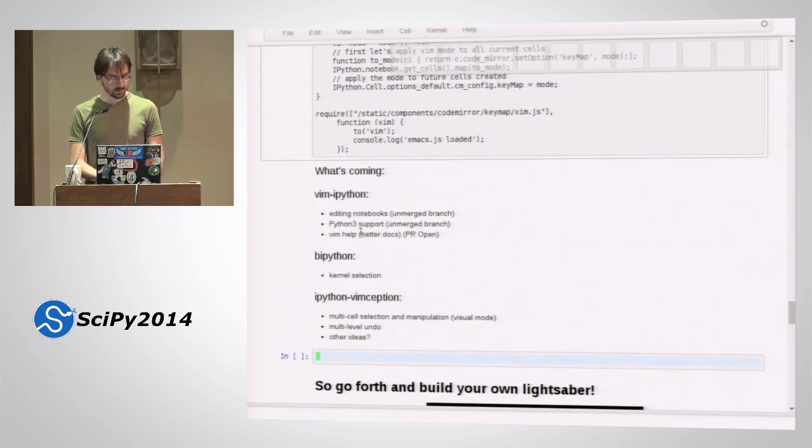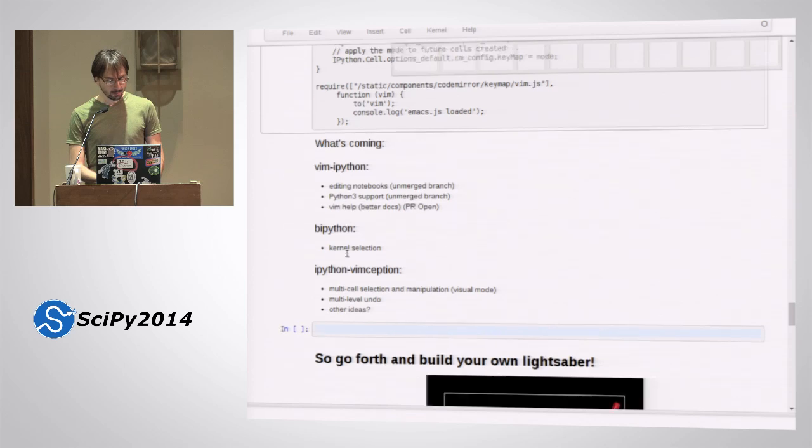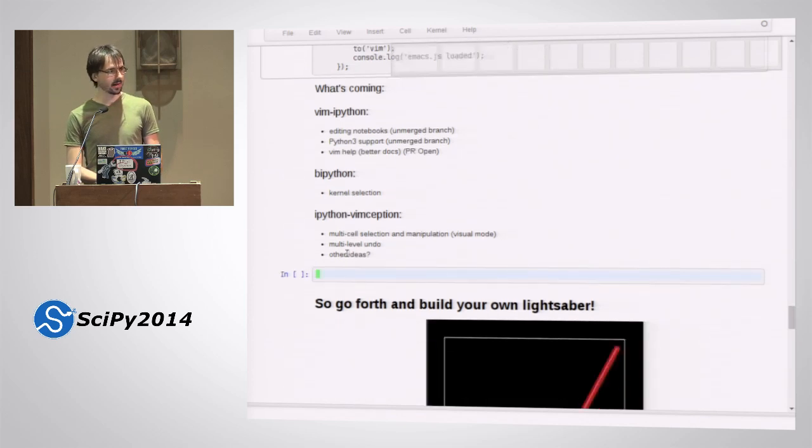Another thing that somebody else opened a PR for, I haven't had a chance to review it yet, is just better inline help, so you can actually help that command and learn about it. I also want to add the ability to select multiple kernels. Right now, you either connect to the most recent open kernel, or you can specify explicitly which kernel you want. But we have this nice urwid interface, so you can have a list of, say, 20 active kernels, go through which one you want, press enter, and be connected to that one. So you get a little bit of multiplexing for your client.